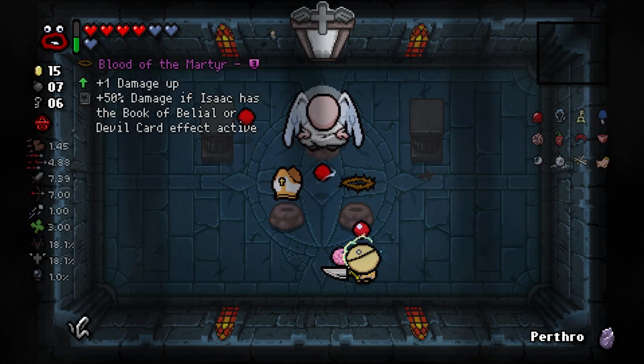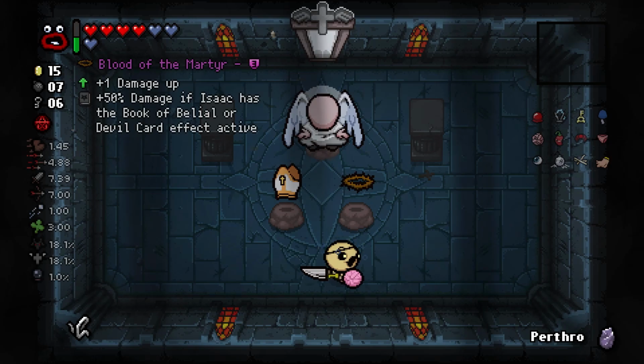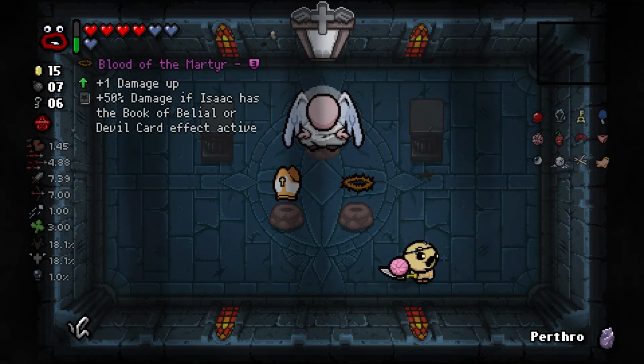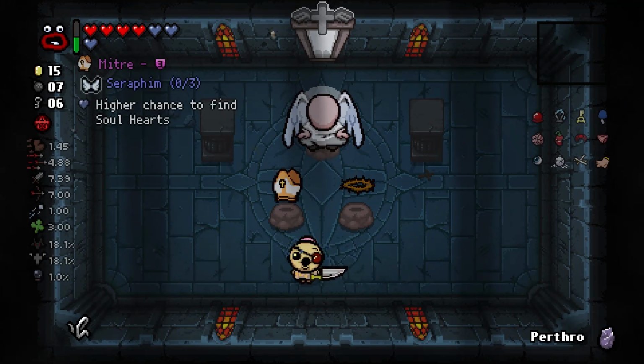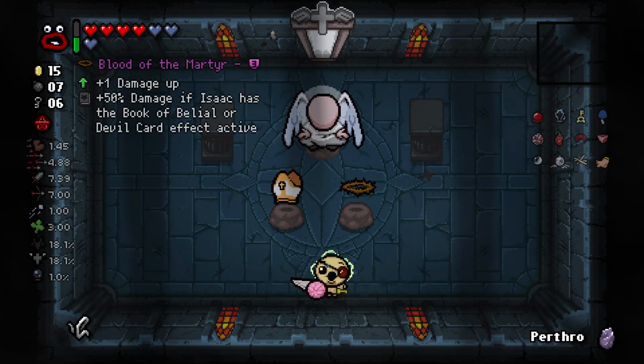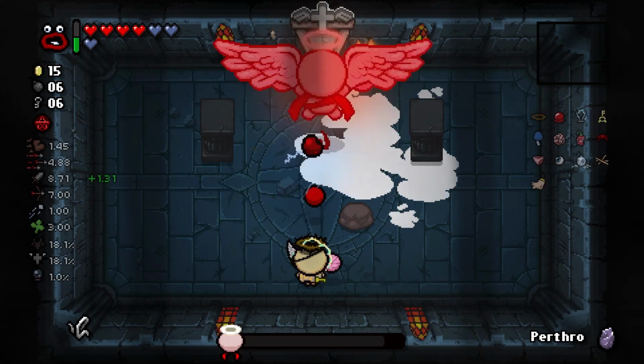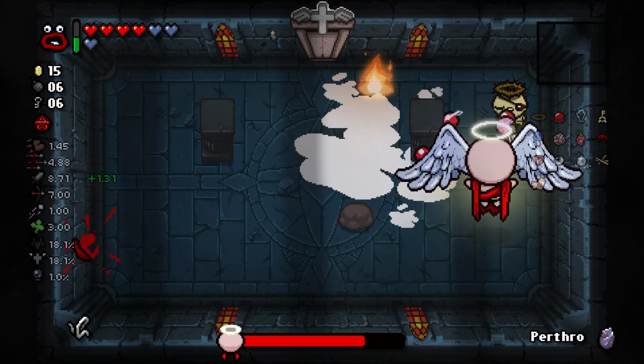Blood of the Martyr or Miter. That is a tough choice because damage up is always nice and so is finding more HP. So what I think I'm going to do is go for Blood of the Martyr because there's no defense like a good offense.